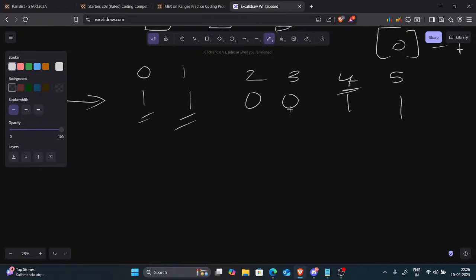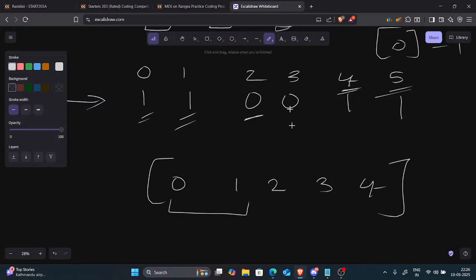the max of any subarray to be 4. So let's just consider this 0, 1, 2, 3, and we also need the max of 5 to be 1. So max 5 should be possible, so let's also take 4 here. However, this will make the max 2 also possible, as we can just pick this subarray. It will also make the max 3 possible. We can also pick this subarray. So we are supposed to avoid this.